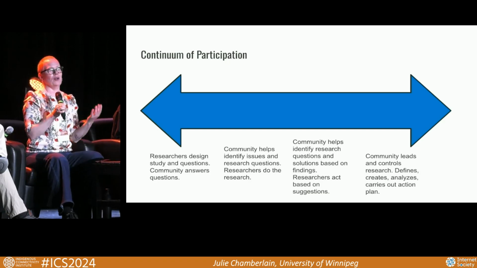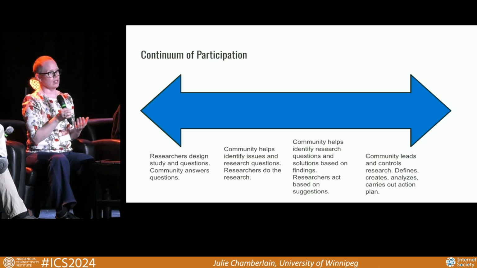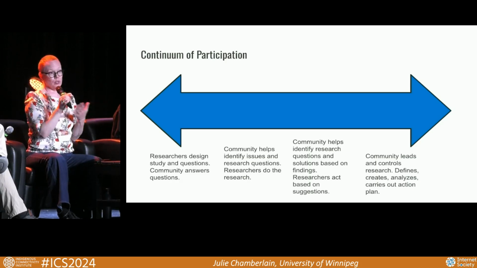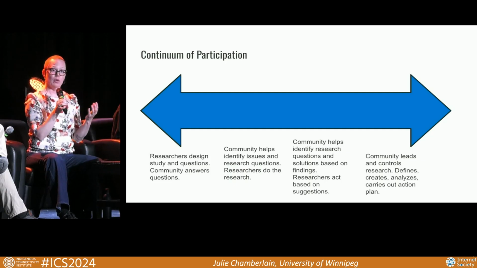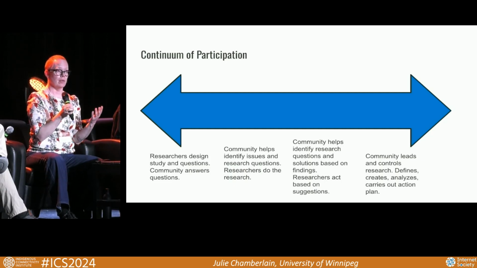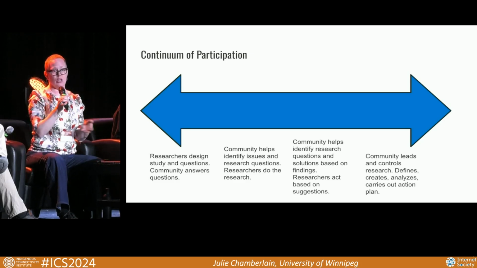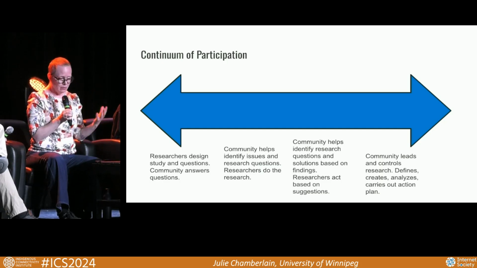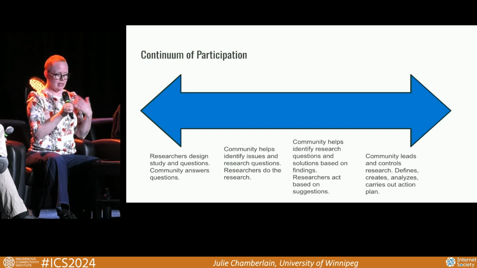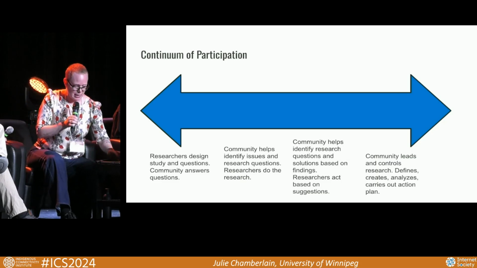Because you probably already have the questions, or in conversation with folks who have specific technical knowledge, can identify what the question is and what kind of process would be good in order to meet your community's needs. And in this vision, community leads and controls the research, all of it from start to finish, defines, creates, analyzes the data, carries out the action plan eventually that comes in the end.